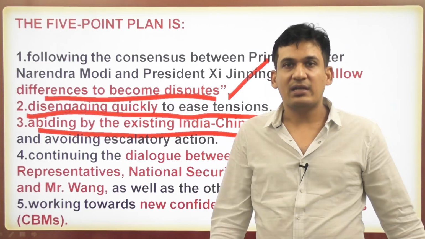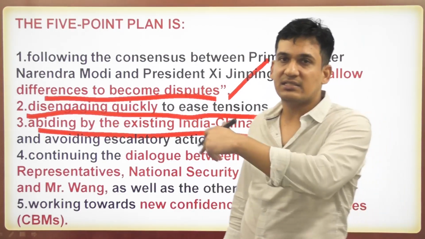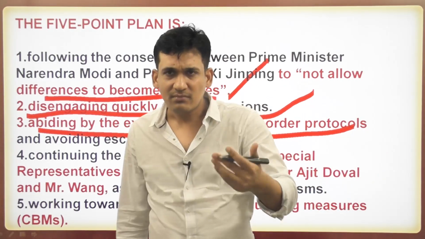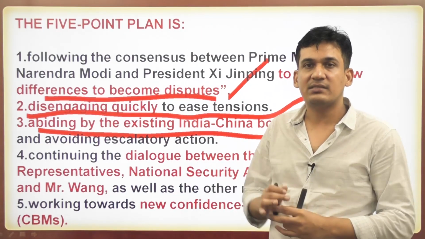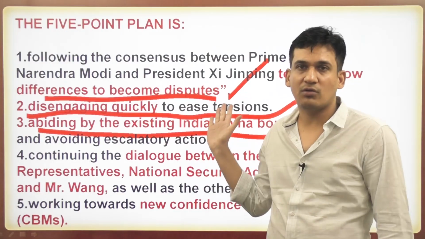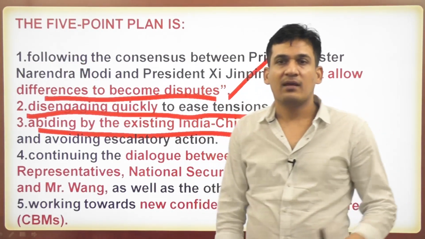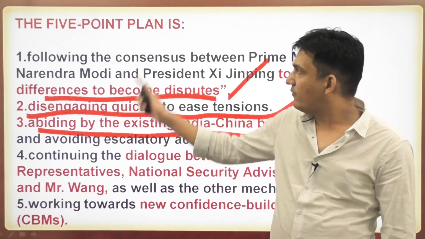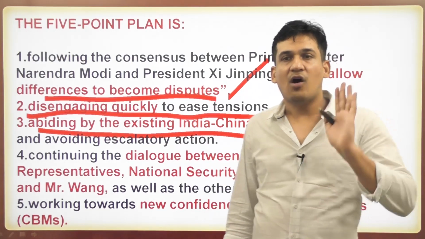But for the last few months especially, and the last few years in general, ever since Modi ji has become the Prime Minister and Xi Jinping has become the President, we have seen this. First, a few years ago, we saw a dispute around Doklam. Now you see something of a similar nature in Aksai Chin. Third thing, out of the 5 points that the two countries have agreed, yes, we should abide by the already existing protocols.